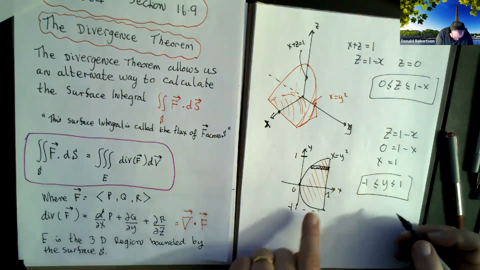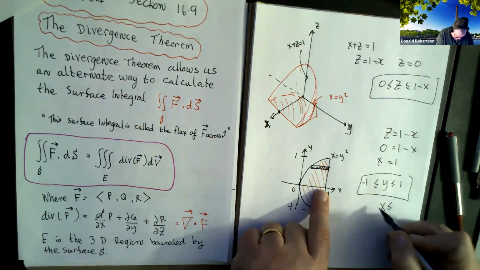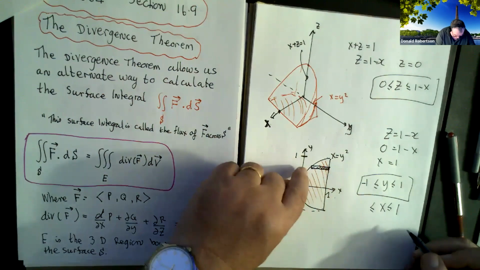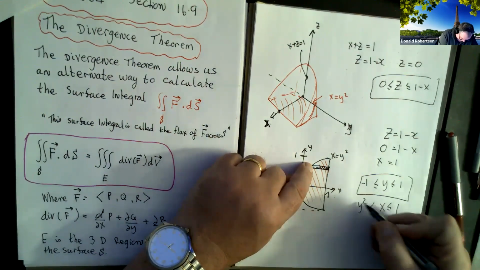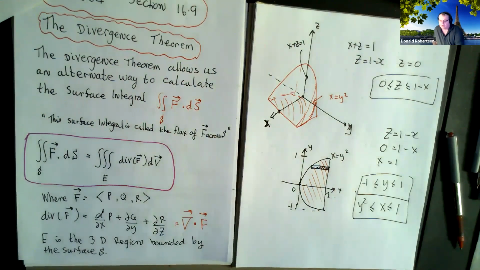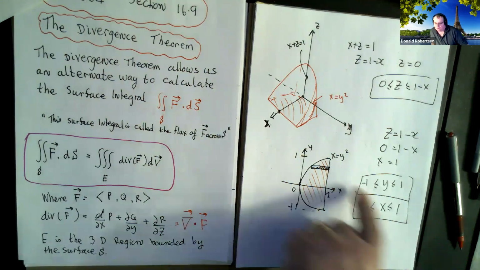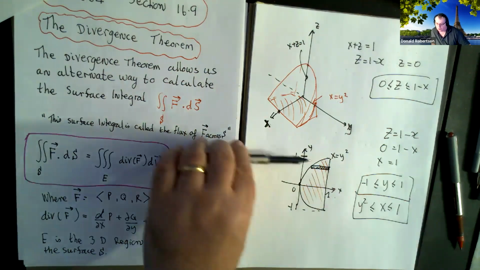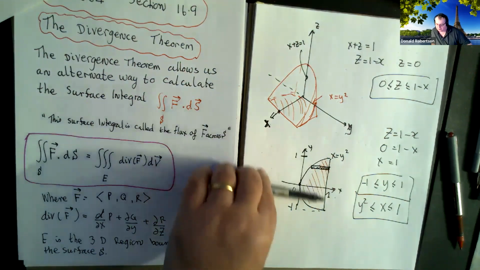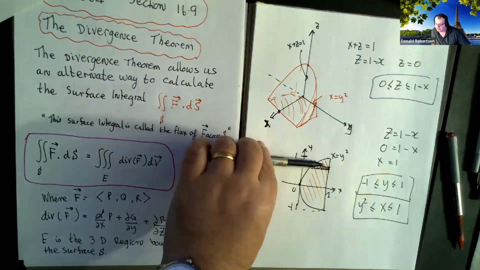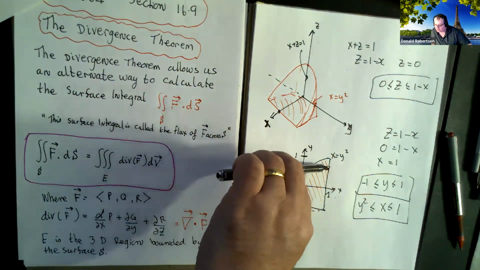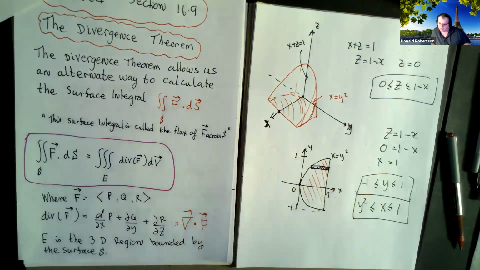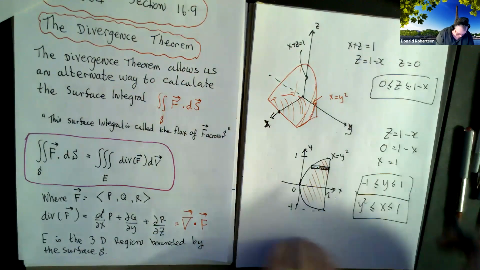And then what is the x going to do? Well, the guy on the right-hand side is 1, and the guy on this side is y squared. So there we go. So this curve, because of its orientation, it was better to do horizontal lines. So y goes from negative 1 to 1, and x goes from here, which is x equals 1, to here, x equals y squared. So there are our limits of integration.